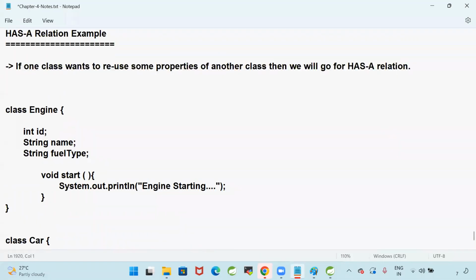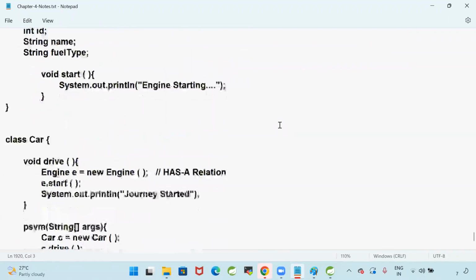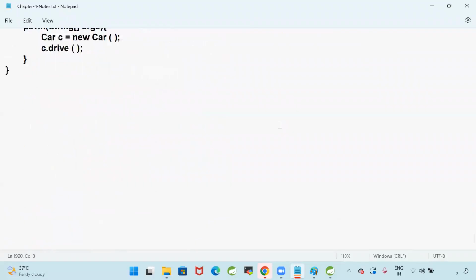What is the example? Composition. Composition is the example for has-a relation. Are you guys clear with this? Yes, perfect.